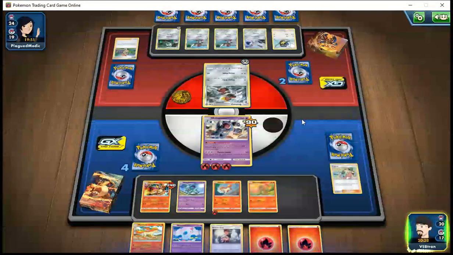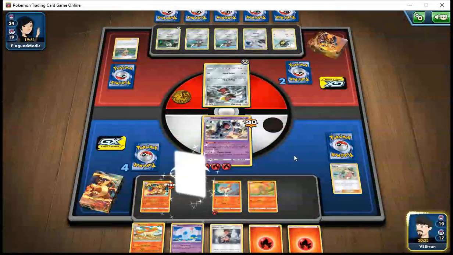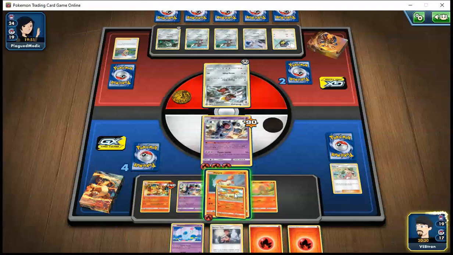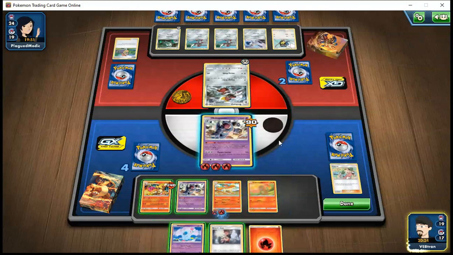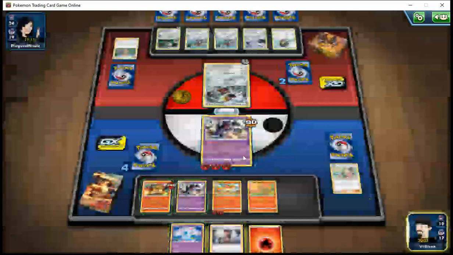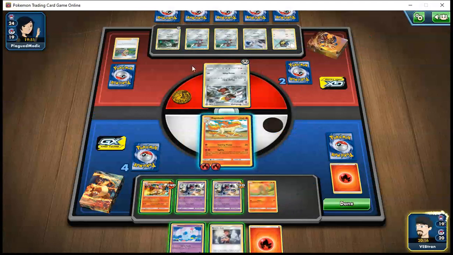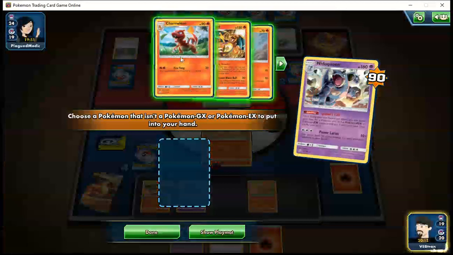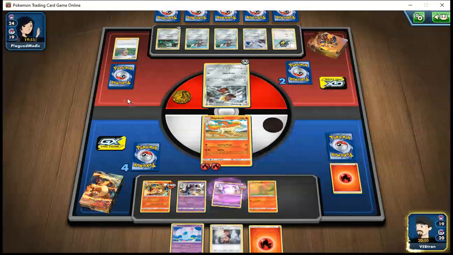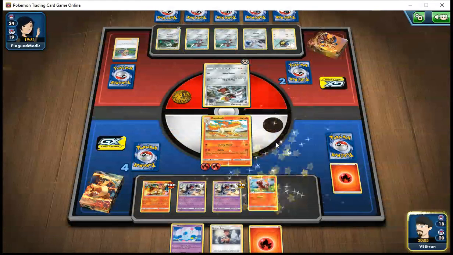All right, sweet. So we are still in this, guys. I'm actually debating if I should just retreat so I'm able to hang on to these energies. Yeah, I'm gonna do that. The Ferrothorn might knock my Rapidash out, but that's a chance I'm willing to take. Actually, he can't. He doesn't have enough energies on it yet. Okay, sweet. So I am actually in a good spot right now, guys. Looks like it is going to be a comeback here.